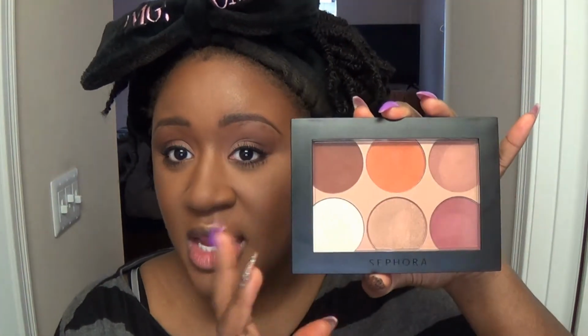So, I wanted to definitely show you guys that white shade so that you wouldn't see it and be off-put. But look, it's like a nice golden shade. I'm not looking ashy or anything like that, because a lot of times if you have a highlight that is too light for your skin, you will look like you have a patch of ash or dryness. It will just look off in that area, and it blends in seamlessly with my skin. It doesn't look like I have a patch of white on my face. So yeah, it's a nice duochrome shade, that white shade, so it's fitting for every skin tone.